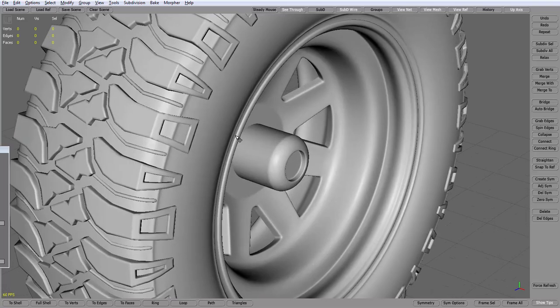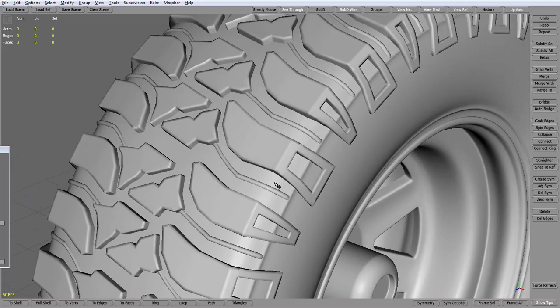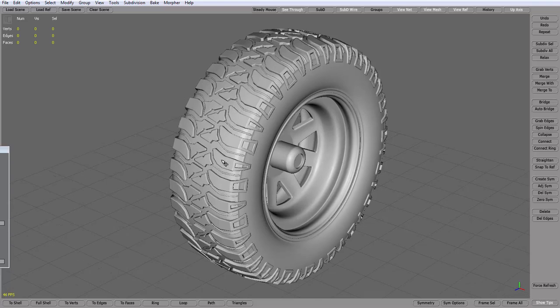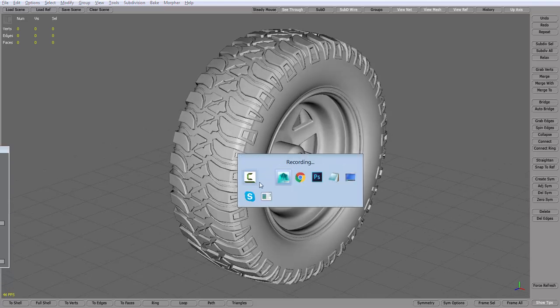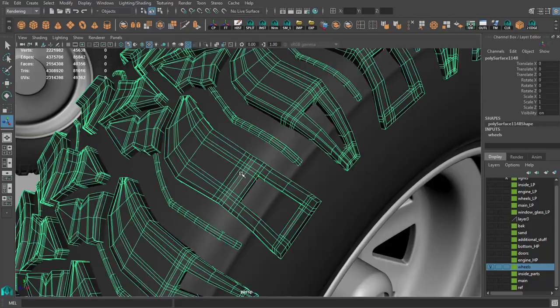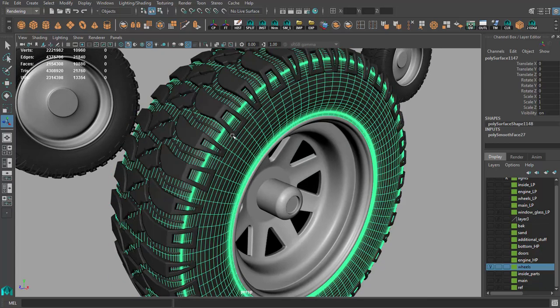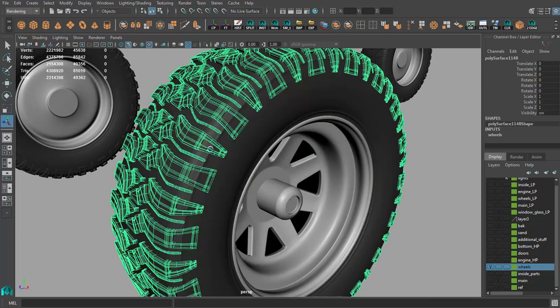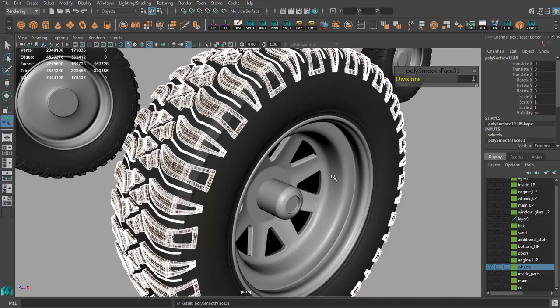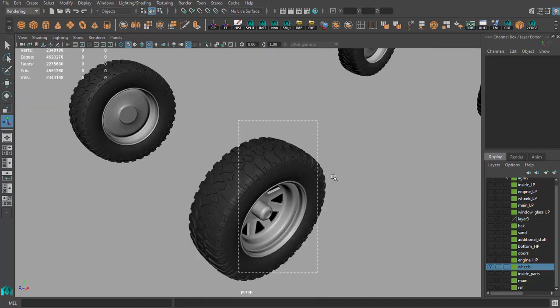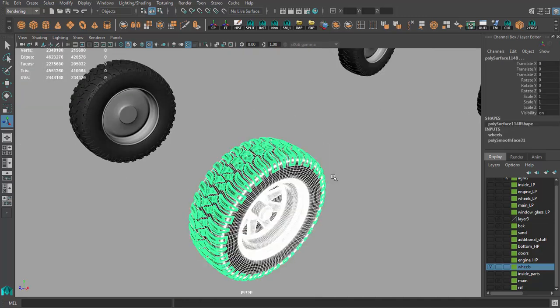And right now I would like to, let me check this high poly. This one does not have smooth. So let's re-export this.